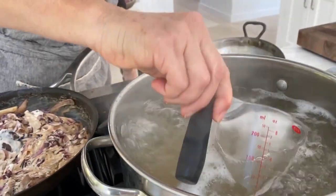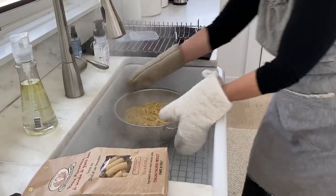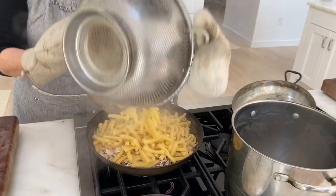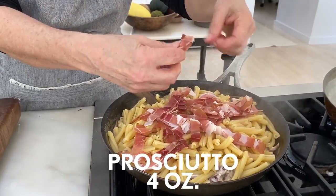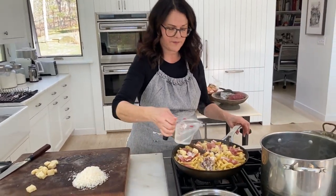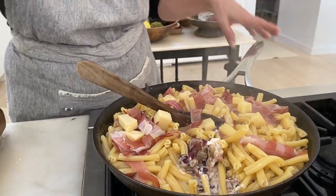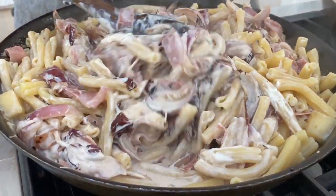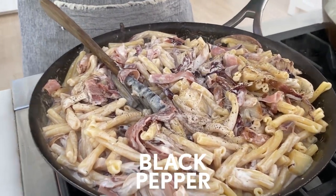Actually it's perfect. Always a good idea to save some pasta water. I'm going to add the prosciutto — separating it so it's not all clumped up — about two-thirds of the fontina, saving some for the top, and this one cup of pasta water. We save pasta water because it has starch in it, which will help give some body to the sauce, and we don't want this dish to be too dry. See all that nice liquid? That's a good amount of liquid that we want. I'm going to add some black pepper.